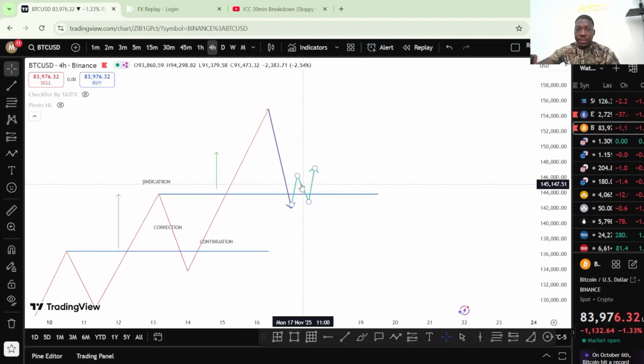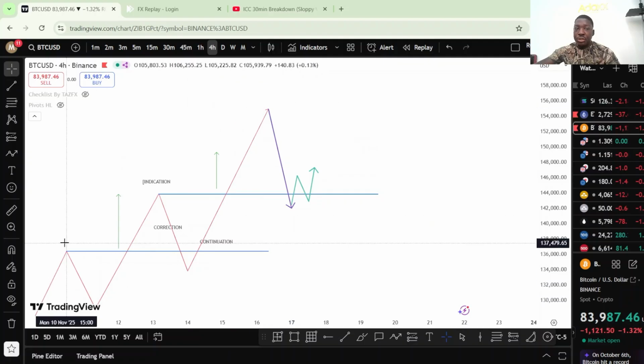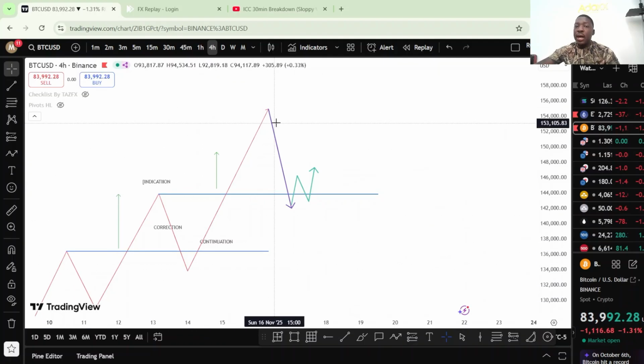Get me? This 30-minute time frame, this is the 1 hour, this is the 4 hour. On the 4 hour, we're looking at market structure, up, down, up, down, up. On the 1 hour, we're looking for a correction to end, which is a candle close inside that level. Remember, from the body close to the wick, within that, that's when you're looking for the correction to end and begin looking for continuation.